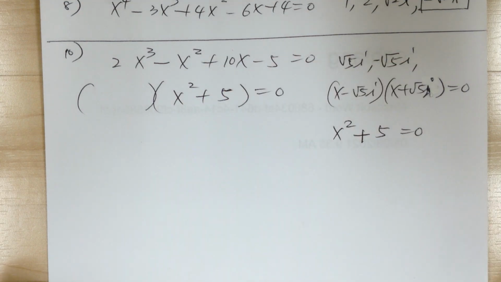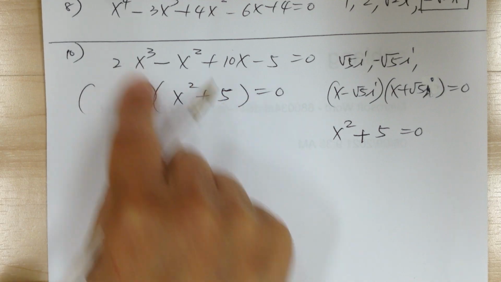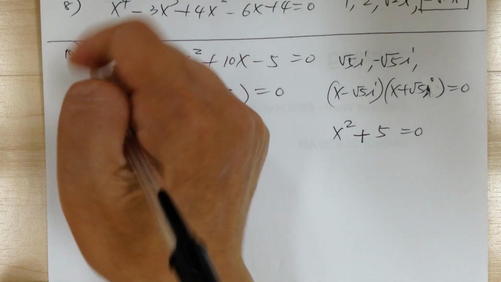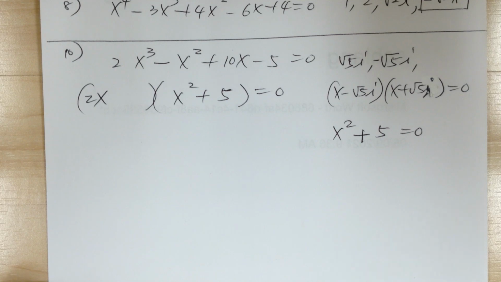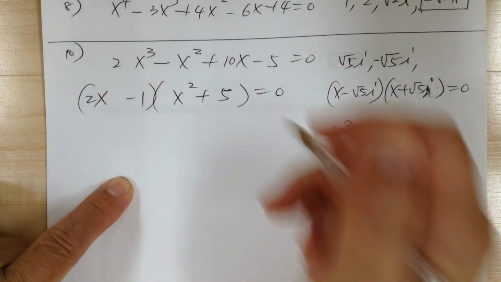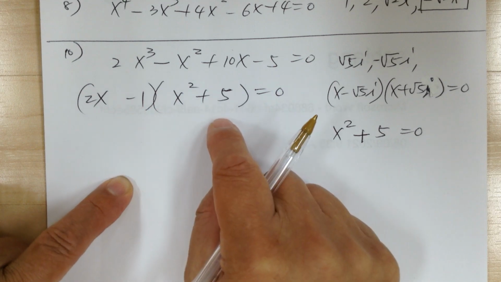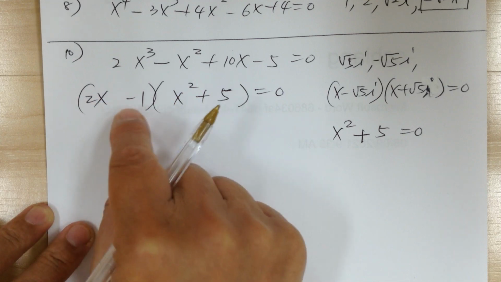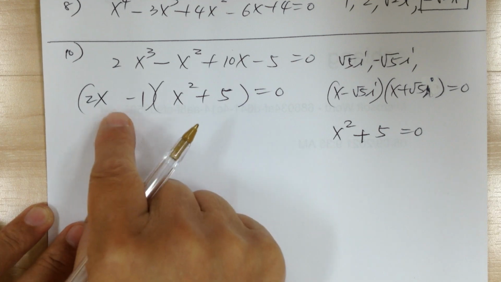Okay? Now this one is actually fairly easy. You don't have to do the long division, because by looking at this, by doing the checking, think about what times x squared will give you 2x cubed. It would be 2x, right? 2x times x squared will give you 2x cubed. And now you look at the end. What times 5 will give you negative 5? Well, the answer would be negative 1. So again, by checking the beginning and the end, you should be able to get that. But this method does not work if you have a lot of terms. This only works if you only have 2 terms here. So from here, we can get this answer.